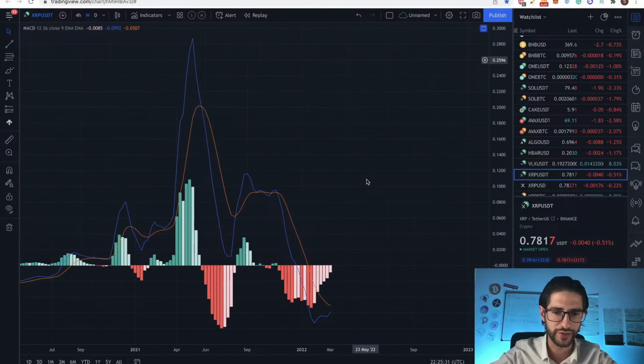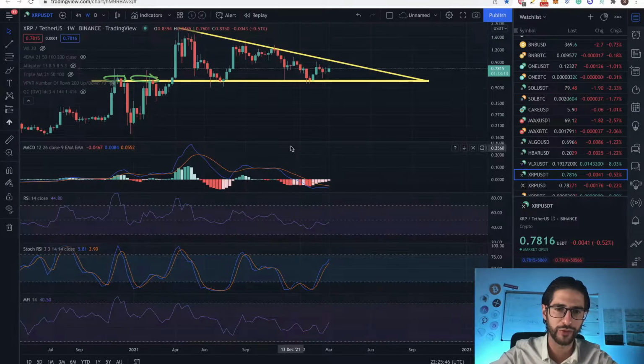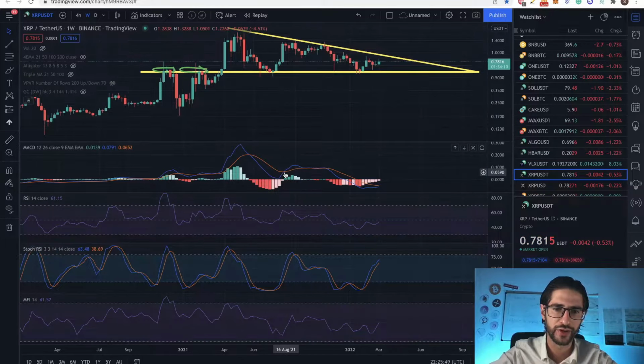You can see the MACD, for example, is already losing the bearish momentum, and we could hit a bullish cross in a couple of weeks, maybe 2 or 3 weeks, if this continues being the same. And the last time that we crossed it bullish, it was a very big pump on the price of XRP. The last time was here, where we went from 60 cents, actually 52 cents, to $1.40. And the previous time it was here in this bottom, from 19 cents to almost $2.